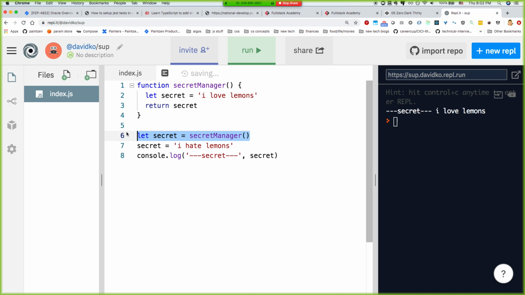But in this case, you're returning it to the outer scope so that this global scope now has access to that secret, but you've already returned. And so this function is done running. And so secret is still I love lemons within the function, even though you reassigned it within the global scope. Within the local scope, it's still I love lemons.